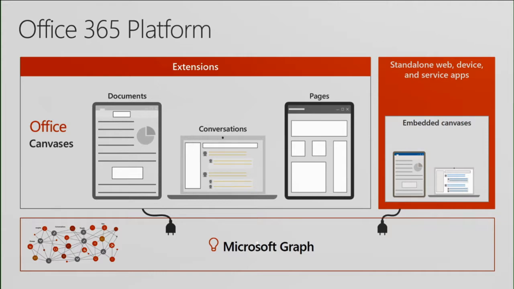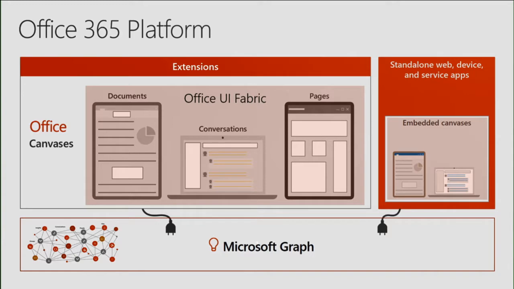Both of these ideas can be powered by the graph, which is a single REST-based API endpoint that you can connect all of these apps and services to, to tap into the intelligence of the Office platform and pull data and information from your own company. Now, with that in mind, this talk is going to be focused on Fabric, which you should think about as the skin or the view layer for these apps to help them look and feel native to Office.